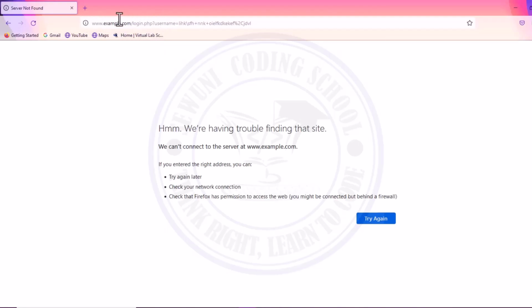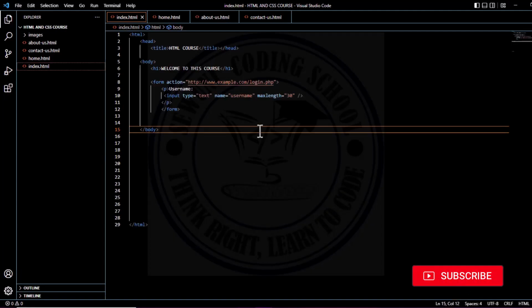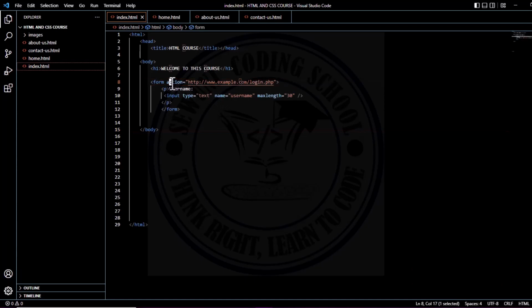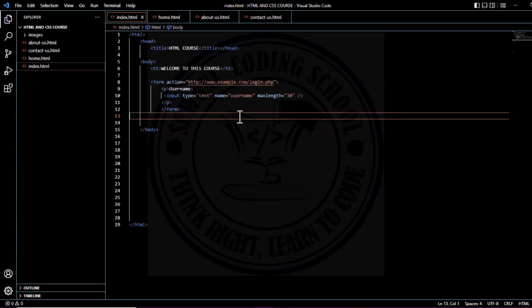So from here you can see we are trying to send our information to example.com. Probably we have already signed up to a package on example.com, and then we are trying to log in. So that is the information contained in the form action, the action area of the form.